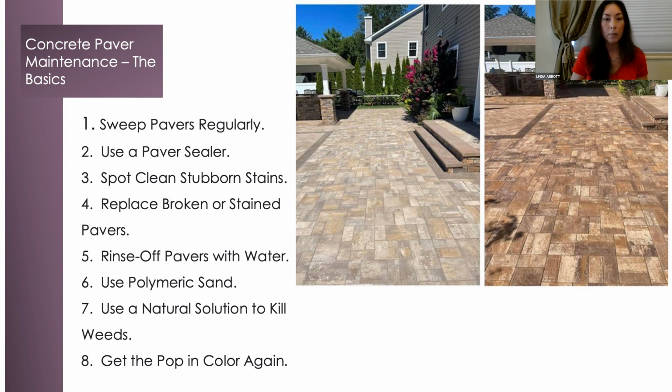The joints between the paving stones are most vulnerable in areas where, if you're pressure washing, the sand can come out. So you want to try to keep that at bay, and to prevent the sand bedding layer from deteriorating, causing the pavers to shift. So you want to make sure that the sand is swept in between and topped off with the jointing sand.